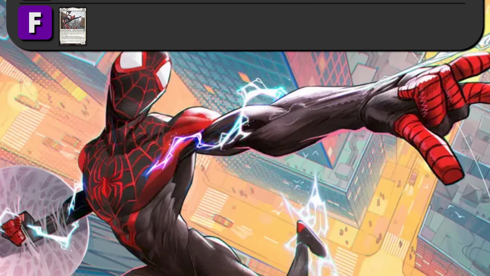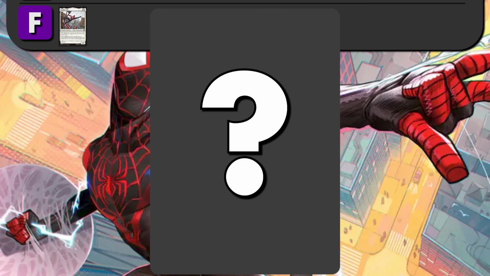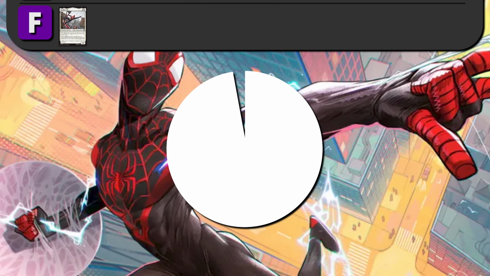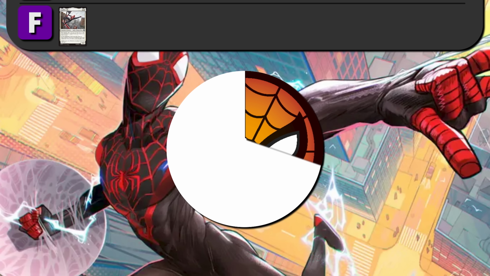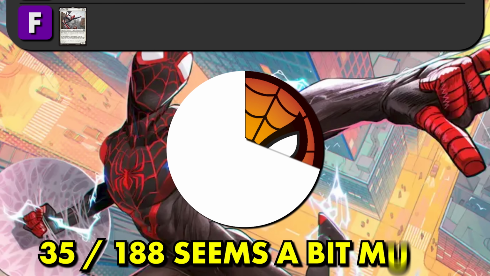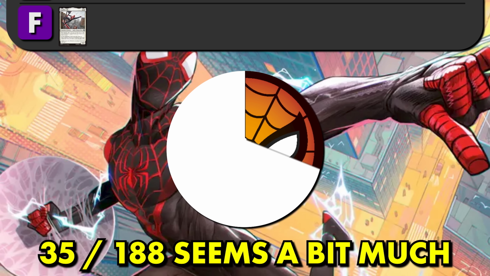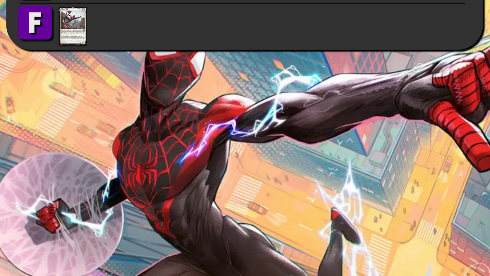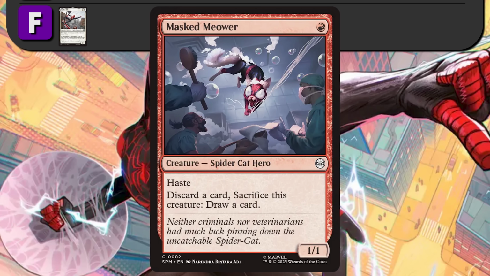You may be surprised to learn I've only put one other Spider-Man in F tier. Yes, for all its flaws, and despite my firmly believing that 35 Spider-Men is too many Spider-Men for one set, the vast majority of Spider-Man designs in the set are not utter disasters. Anyway, the other F tier Spider-Man is actually a Spider-Cat, Masked Meower.